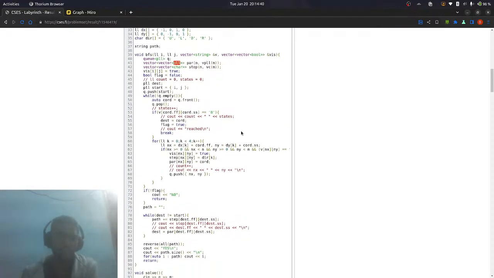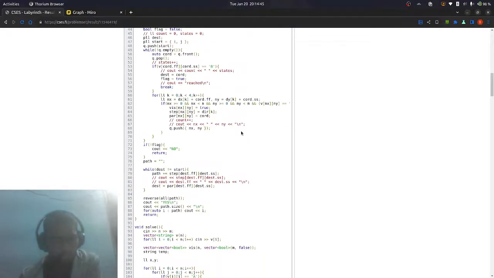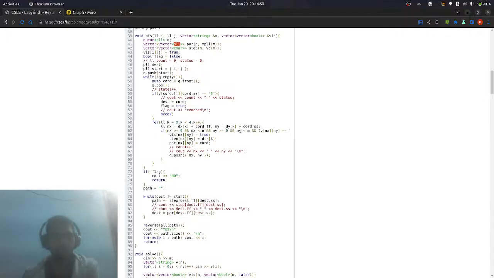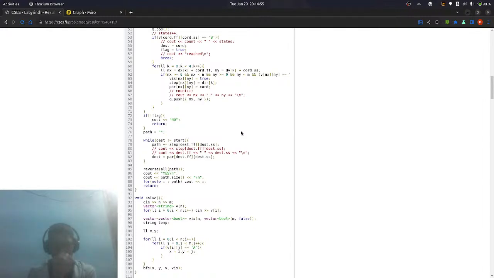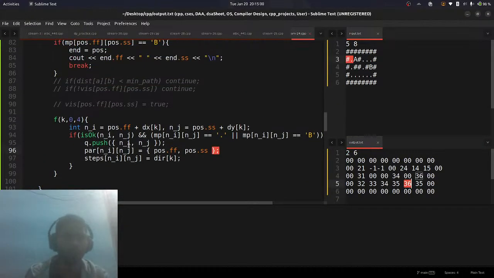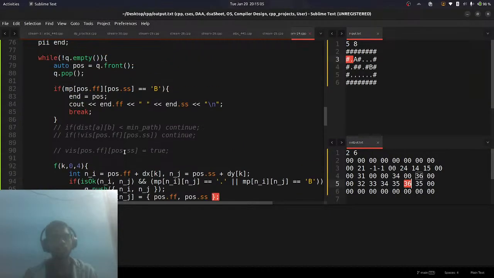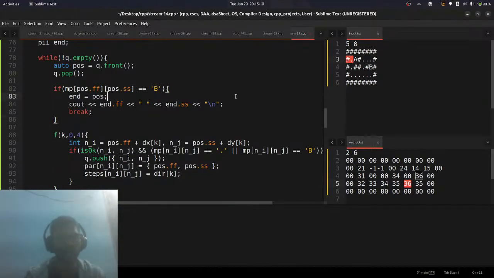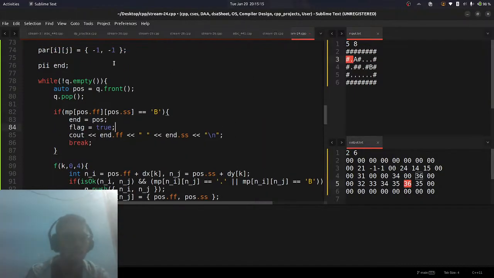Very same. Okay. If there are multiple paths, it is possible. This thing is... I will do this.